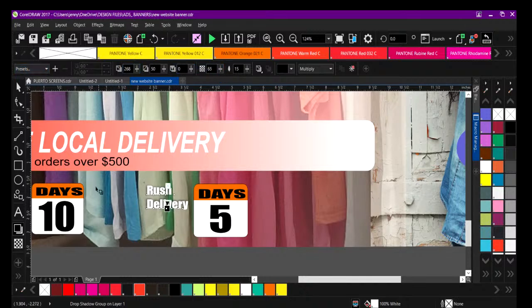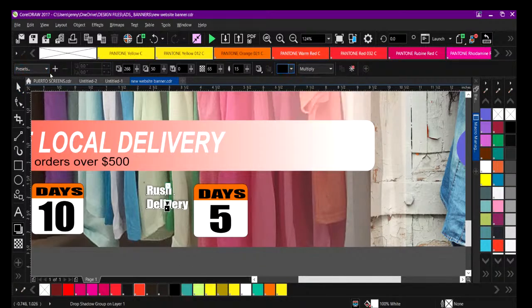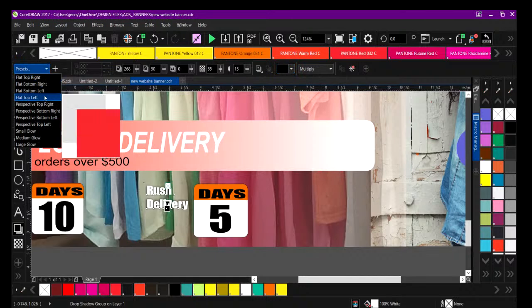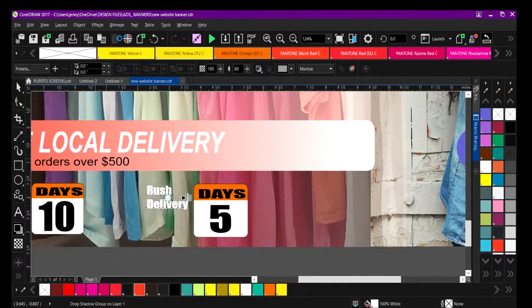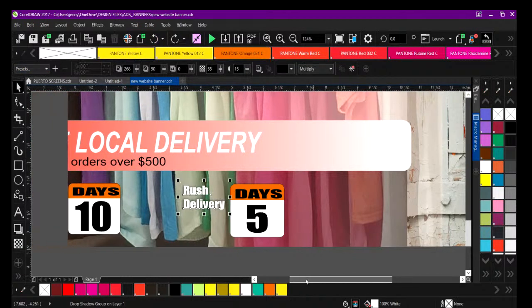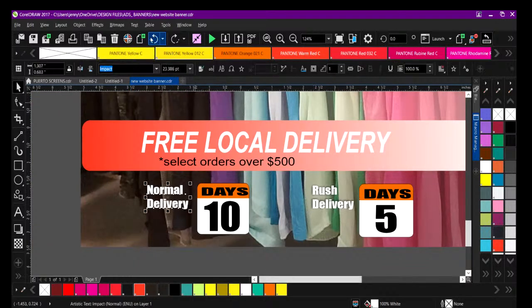Okay. And then they have presets here that you can use also if you want to do your things with a certain thing. But I like that one right there that I did. So that's fine. And if I do it to one, then I will do it to the other.